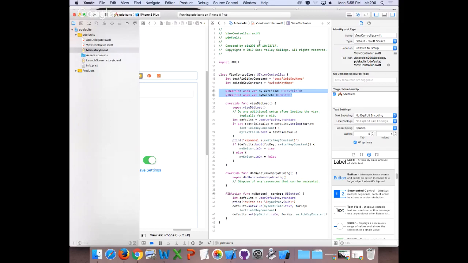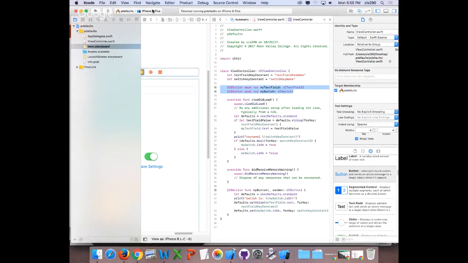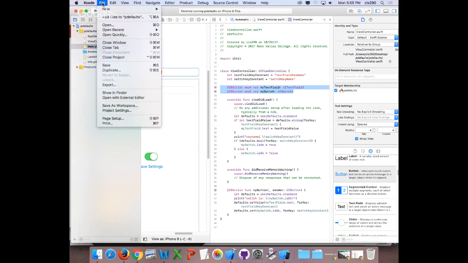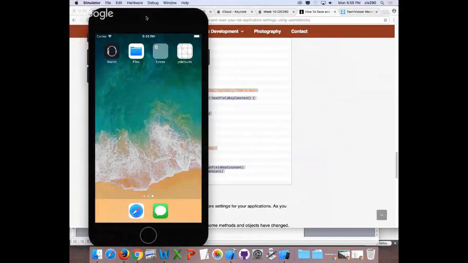All right? Make sense? Did good, but user defaults is used quite a bit throughout coding. So here's what I want you to do before we go any further. I want you to go ahead and exit out of this project, go to File, Close Project, and see if you can, without any help from me, submit this folder to your GitHub on your Mac. Without any help. See if you can do it. Okay? And you're going to submit it as it is, with the name and everything, just like it is. Don't change anything. Just submit it as it is for me.